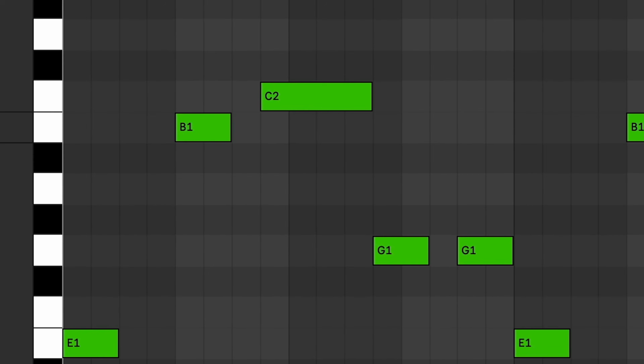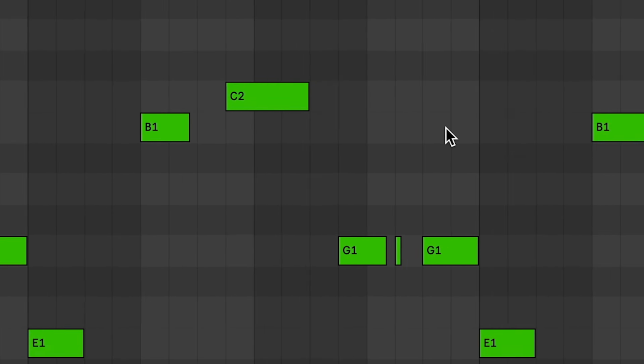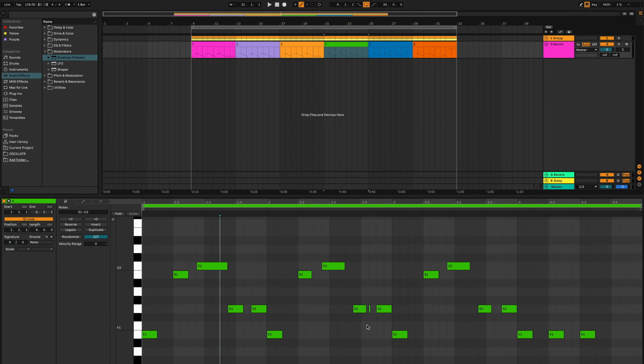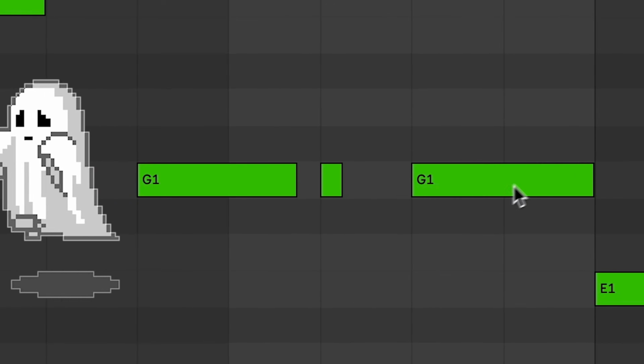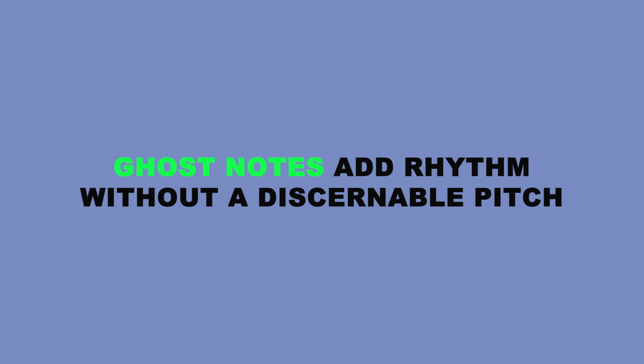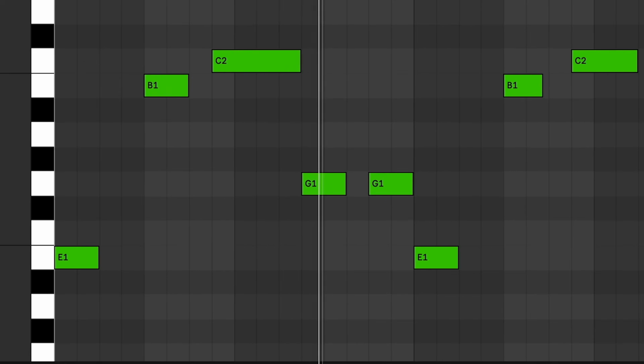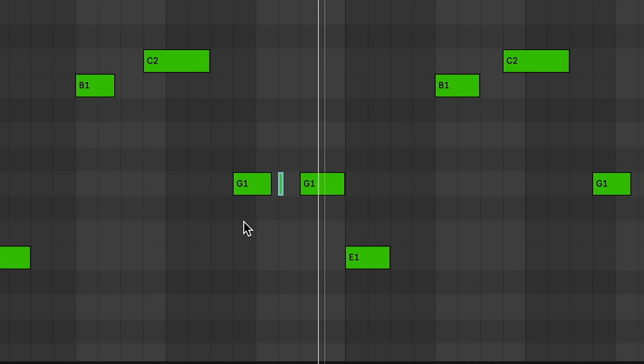Here, I have the same 8th note and quarter note divisions as I did in MIDI region number 3. However, I've only added one tiny ghost note. You can see down here, this G. So this is in between these other two Gs. And it's just a really short, like 64th note. And what that does is it gives just a little bit of a hiccup in that spot. I think that sounds cool. And you don't want too much of this because then it might sound a little too stuttery, but just one little hint like this is kind of neat.